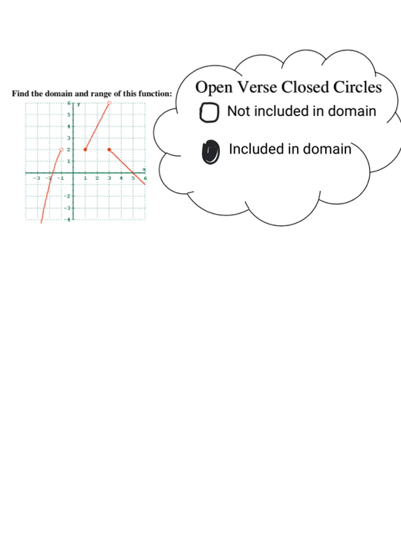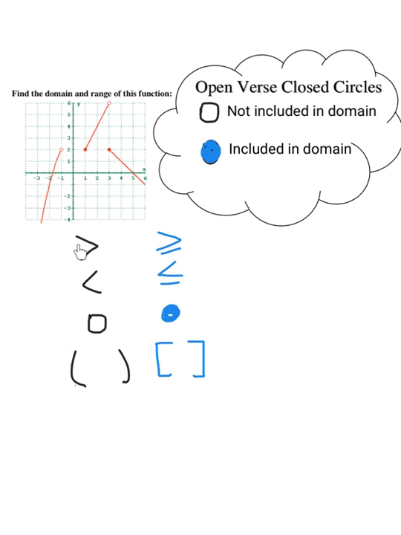Also, we need to understand the relationship between the open and closed circles and greater than or less than, and greater than or equal to, and less than or equal to. So here you can see I've written down some common notation. This one here is the greater than symbol, less than symbol, but it's not equal to. These equate to the open circles on our graphs. This means that I'm going to stop here, but I'm not going to include that point in my solution set.